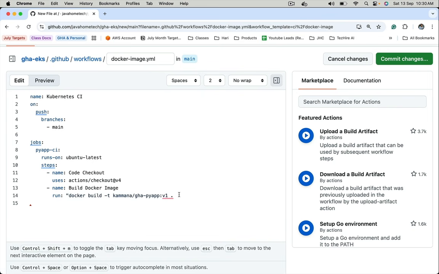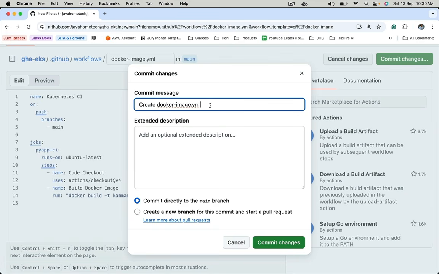Let's put double quotes. So in place of v1, I want to use built-in variable $GITHUB_SHA. Let me commit and test our code if it is working fine, and we will move on with next steps. Commit.